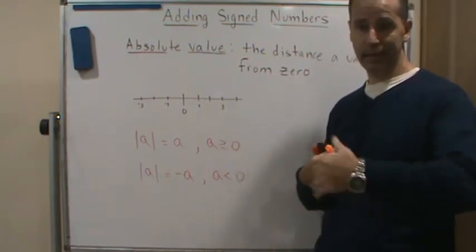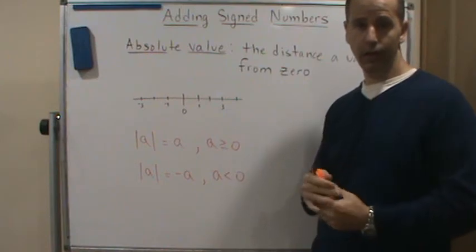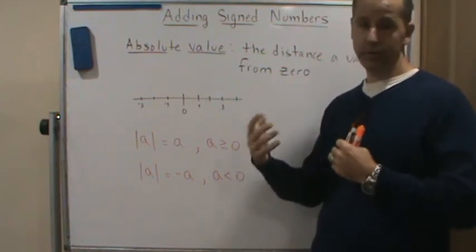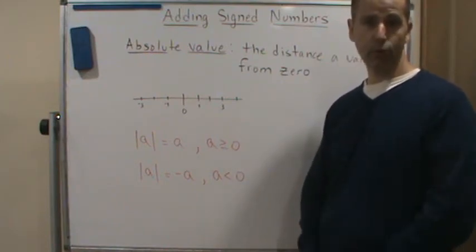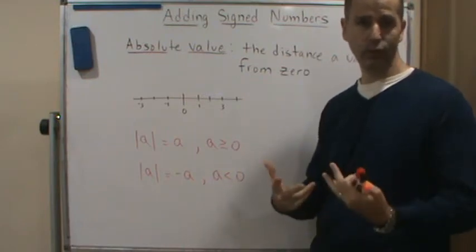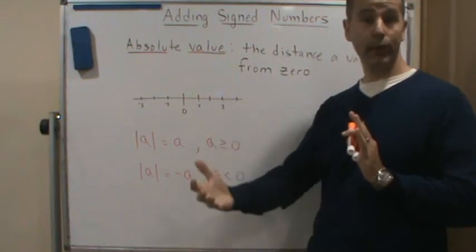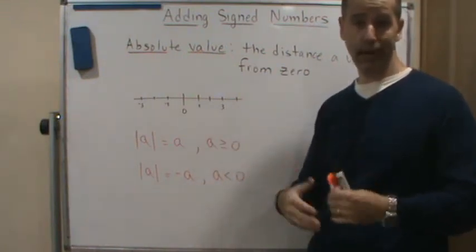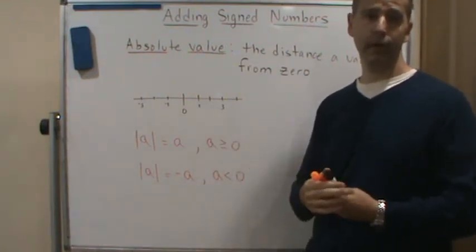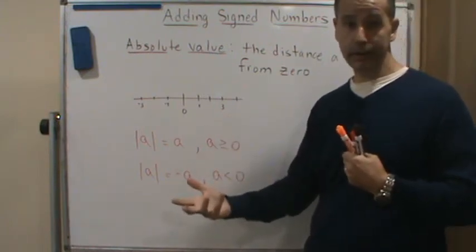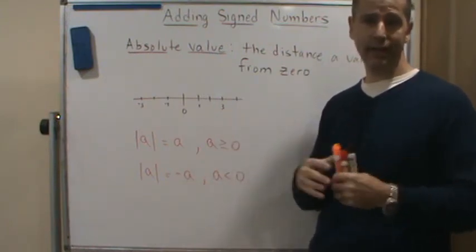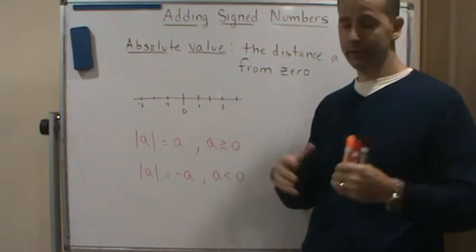I would never say I'm negative 3 feet from the wall, or I'm negative 13 miles from the nearest grocery store, or something like that. I would not talk like that, right? So distance is a physical property, so it's always positive, just like area is always positive, volume is always positive, time is always positive. Those sorts of things, we're used to having positive values.